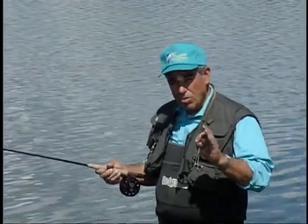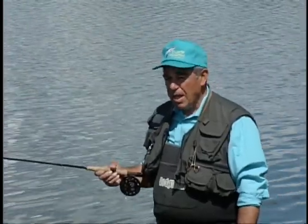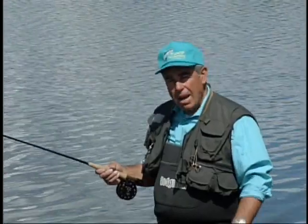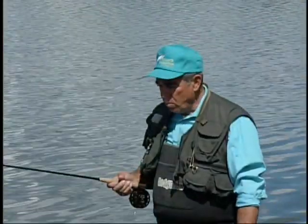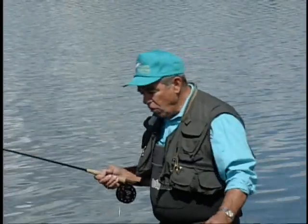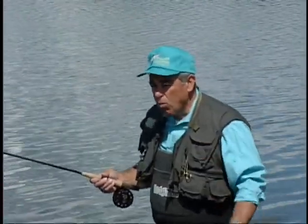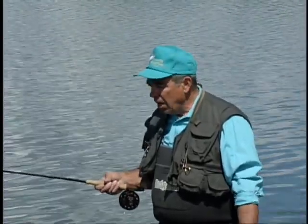Just remember this, trout, when they enter this shallow water zone, are extremely sensitive to movement, noise, and predators. So they're always on alert. They're waiting for anything that could mean danger to them, and they'll zip out into deep water where there's cover. So when you're fishing in shallow water, how you move and the way you move in the water can have a lot to do with what we're going to do in here in terms of presentation. So we don't want to make a lot of noise.